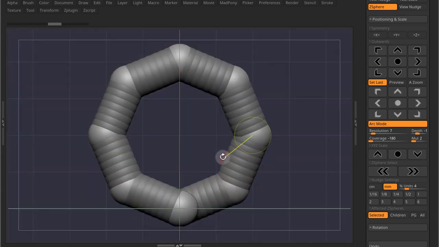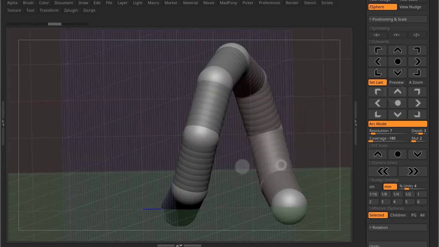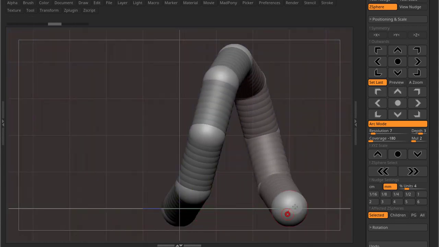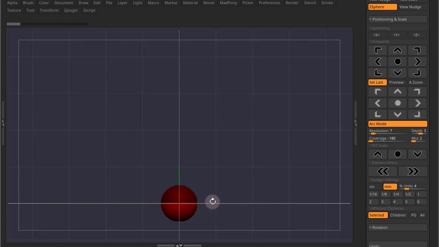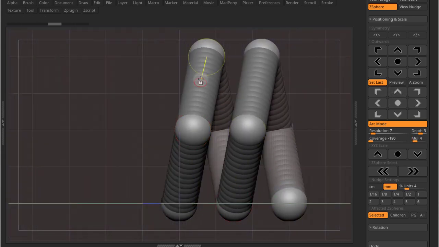This is really useful if you want to do a loop in a roller coaster, for example, or in a car track, or if you want to do a spring or something similar to that. If I use a depth of 3 here, notice there's 3 units depth right there. I can use my multiplier and do more than one loop. A multiplier of 2 gives me 360, and that's one loop. If I want 2 loops, times 4, and I get a depth of 3, I get this result. So now I got two loops.